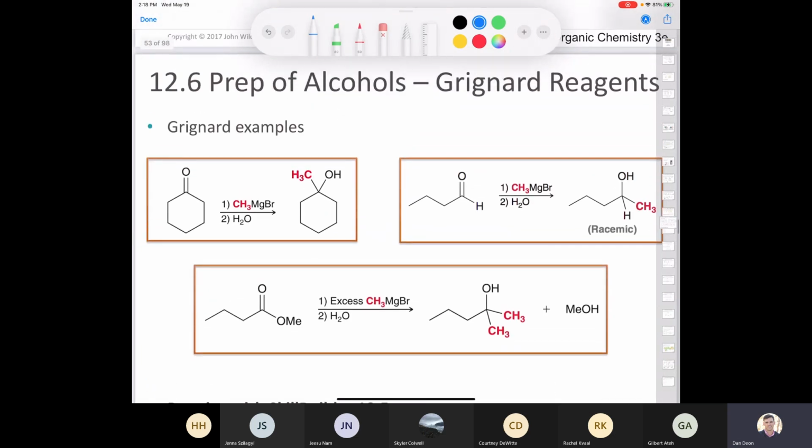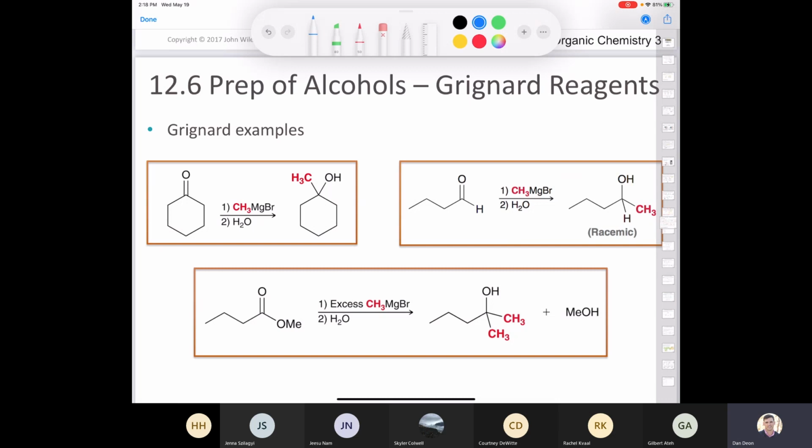So here are some examples of Grignard reactions. Let's say we were to take this molecule here. This is called cyclohexanone. And if we were to treat that with methyl magnesium bromide, sometimes we would call that a methyl Grignard, I'm not going to draw the entire mechanism, but we can treat that methyl as if it's a carbanion, and then that's going to behave as a nucleophile, and the carbonyl carbon will behave as our electrophile. So that would be the first step of the reaction. We produce an alkoxide, which gets protonated after we add water in the second step.